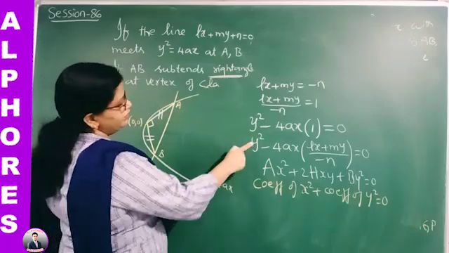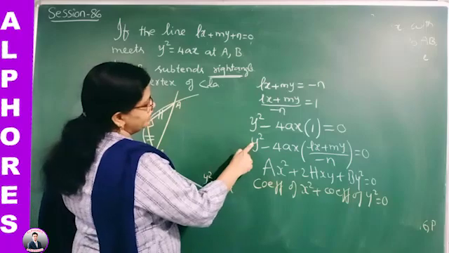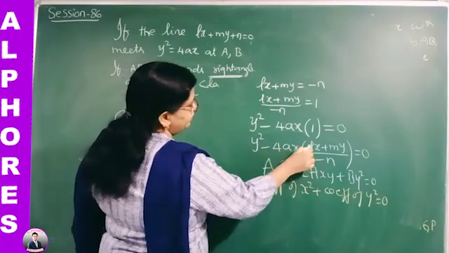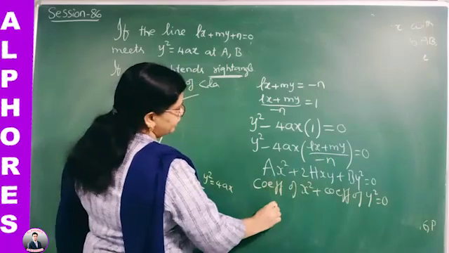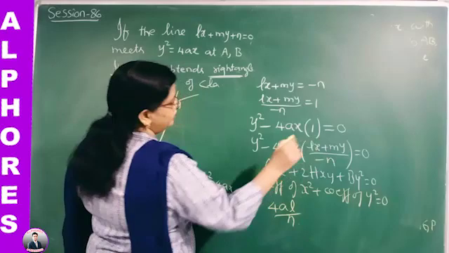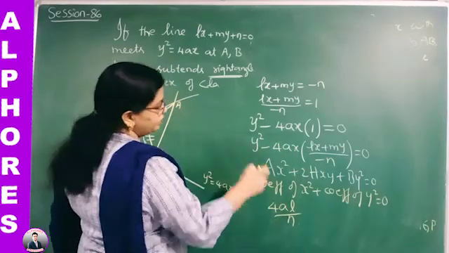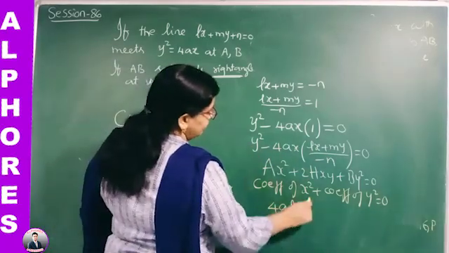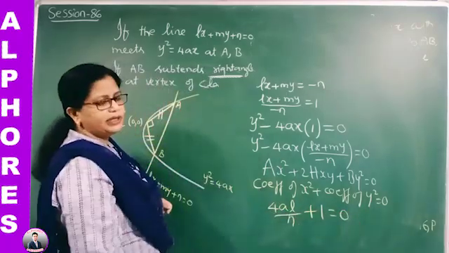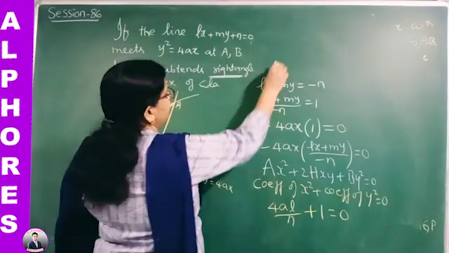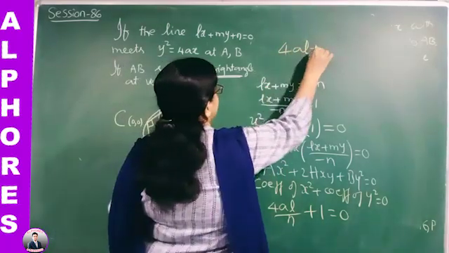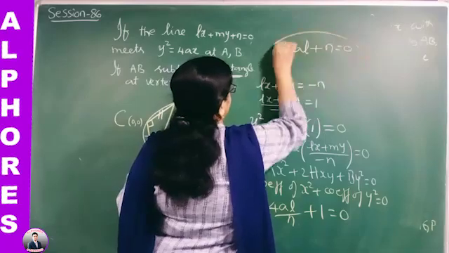Now let's make use of the result. So here the y square coefficient is 1 and the x square coefficient is minus 4a into it, which is minus L by n. Okay, so 4aL divided by n is the x square coefficient, and next the y square coefficient, that is plus 1, is equal to 0. Therefore if you take LCM, the result is nothing but 4AL plus N is equal to 0. Okay, so this is our requirement, students.